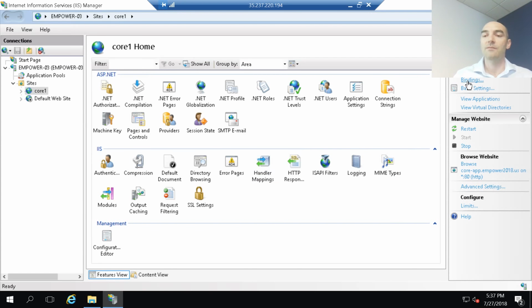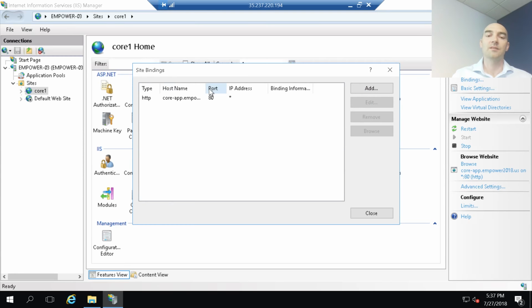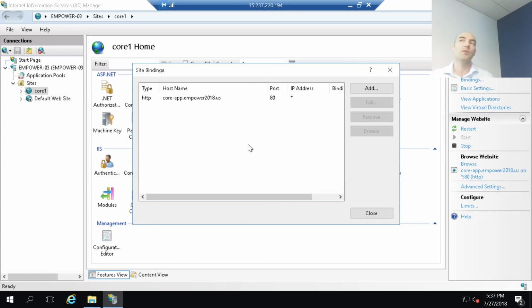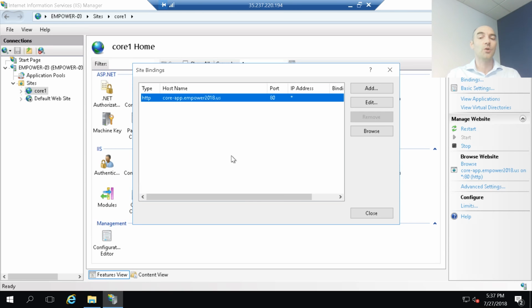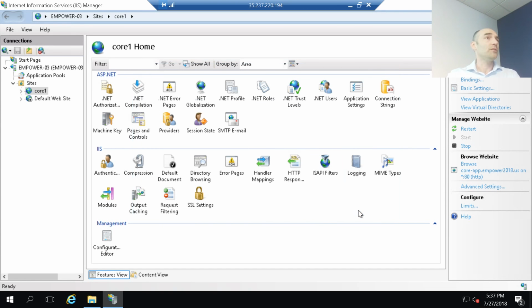So what I've done is I've changed the bindings for this site to be that specific URL. So this is how you can host 100, 200 different sites, as long as they're little nothing sites or you have a powerful enough server, on the same IIS server. I wouldn't advise it, probably maybe 10, depending on what they're doing. Each of them have a different host name. That is all you have to do to tell IIS: when somebody asks for this URL, send them here.